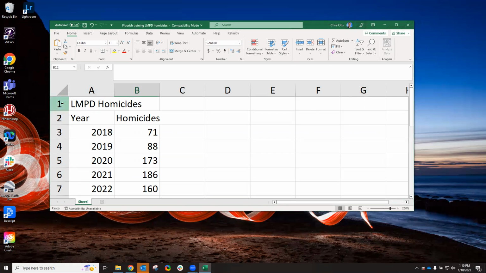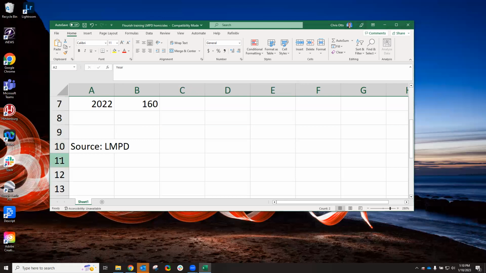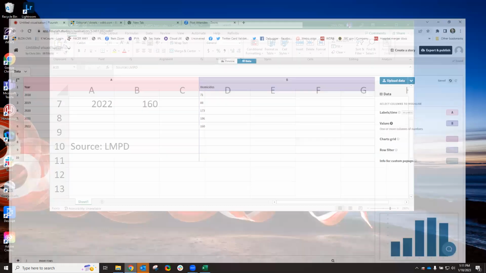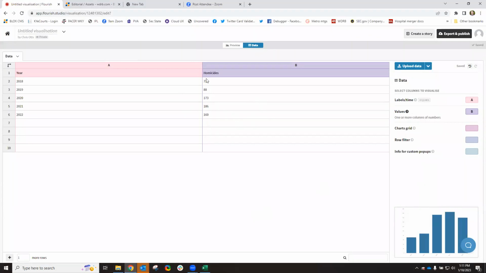It's not going to know that it needs to skip over row 1 and go straight to row 2, and it's not going to know that it doesn't need to worry about row 10. So all these things will just make your visualization more complicated. So just try to get the data into its most basic format without any of that stuff, and then we'll add that stuff later on in the process.